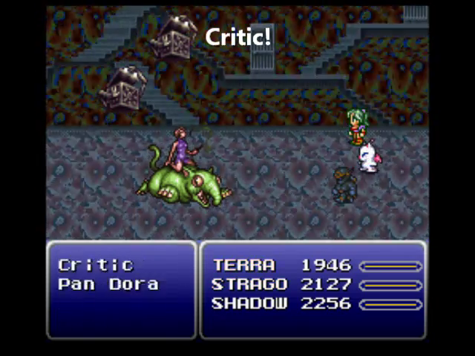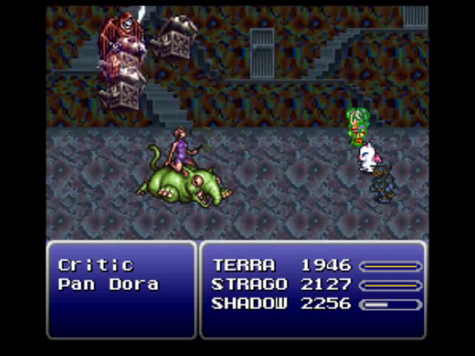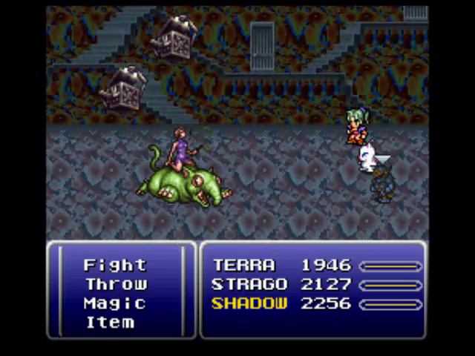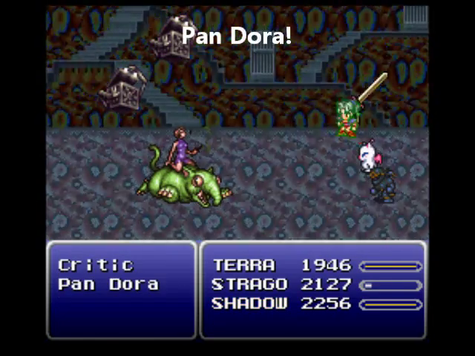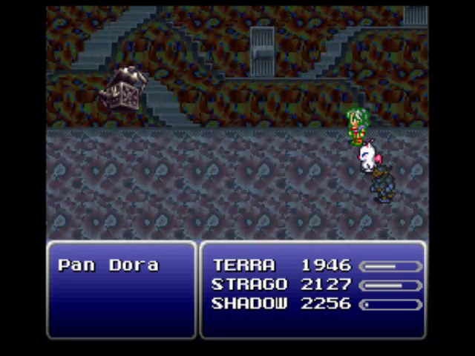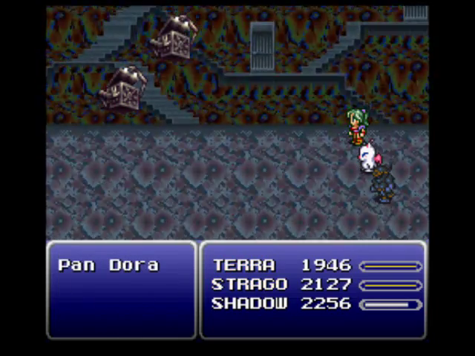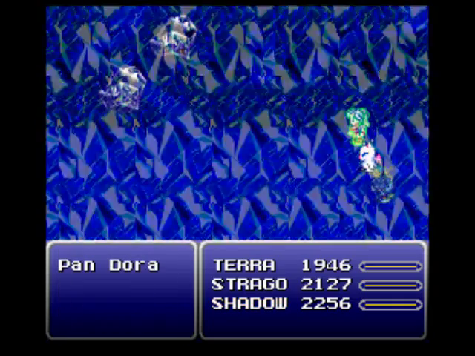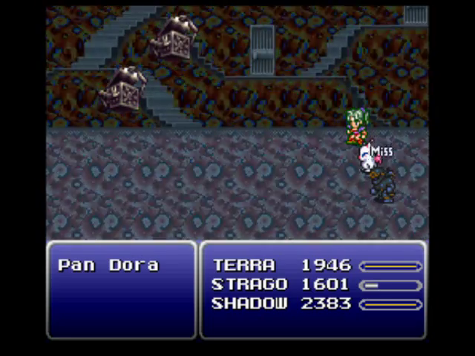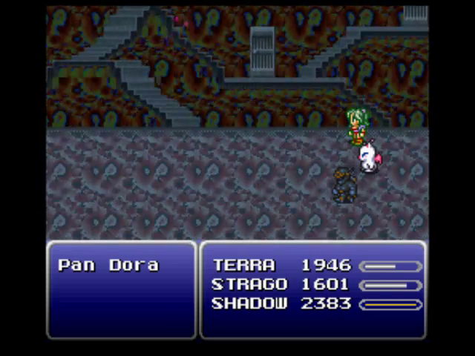Pandora, on its first turn, has a chance of casting, and it regenerated. That's what happens when you use an instant death move on a Pandora. And Roulette landed on Critic there. I should have had Terra go after the Pandoras, because Shadow's just going to instant kill it over and over again. And it knows Absolute Zero. That's going to hurt. Why did I do that with Shadow? Unfortunately, Strago does not absorb ice. Why did I do that with Shadow?